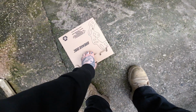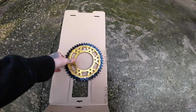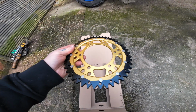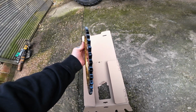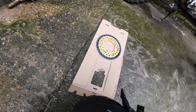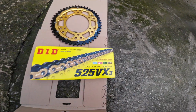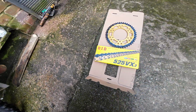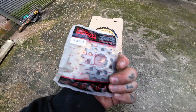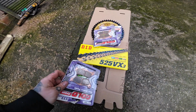So I've got a ZF sprocket, which is quite pretty. Standard gearing, so 46 on the back, 15 on the front. Keeping with the 525 gauge, sorry, not 520. So we got that. We've got a DID VX3 gold chain, JT standard front sprocket. And then in the meantime I'm going to be doing pads front and rear.